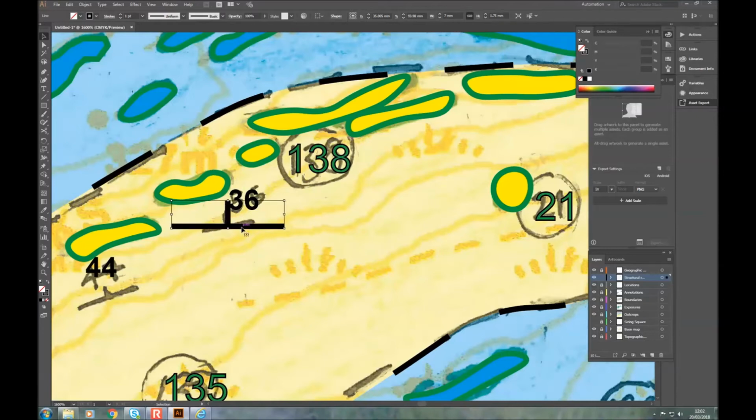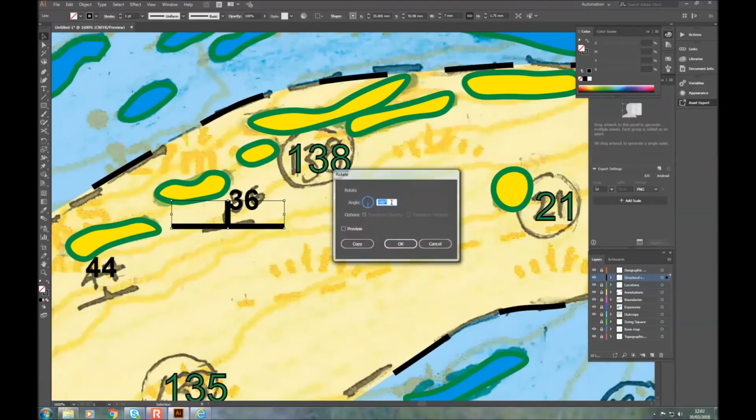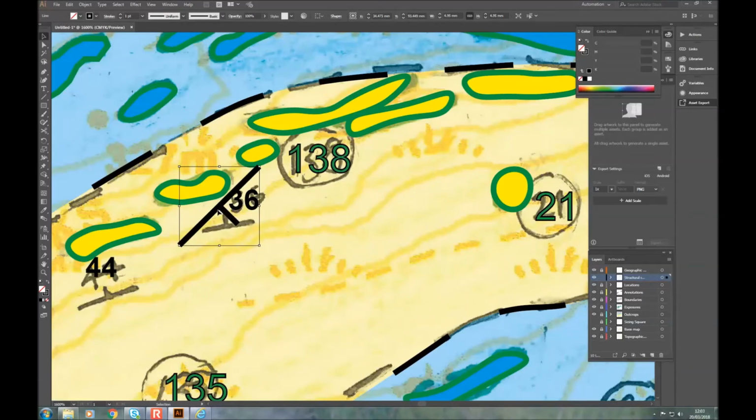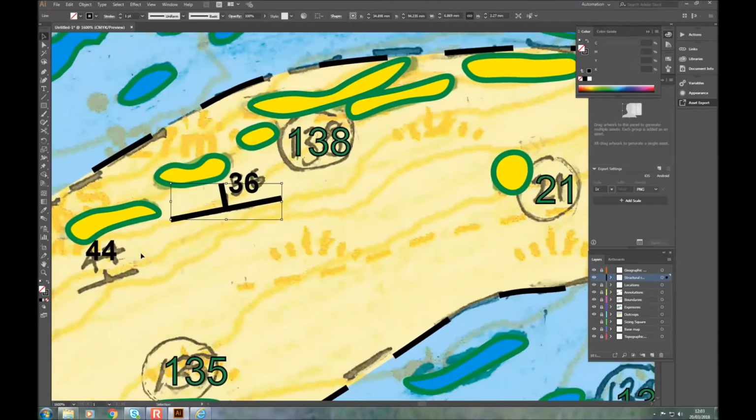Okay, if we go back and change it to something else, so let's say our rocks are dipping towards the southeast. Let's say it's a dip direction of 135 degrees. Let's go on to our transform, let's rotate, and let's say that it's dipping towards -135. Okay, we can see that it's oriented it correctly. So it's really up to you how you rotate your dipping symbols. You can just do it by hand, by dragging, or you can actually copy in the dip directions that you recorded in the field.